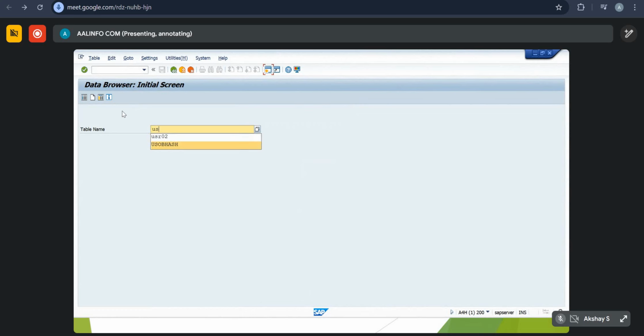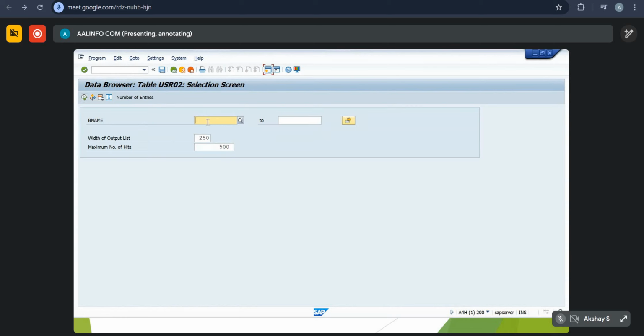Once we run the SE16 transaction, you come to this screen, and here you can enter the table name, like USR02. Then we can check the table contents, what is inside this table.